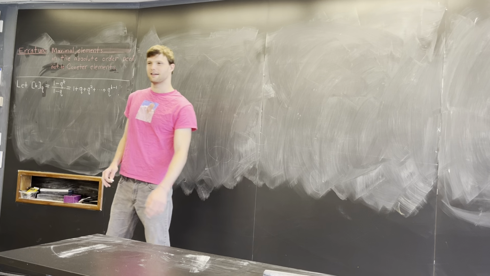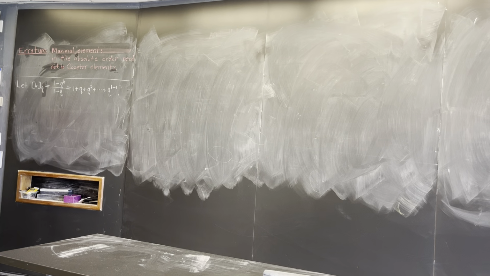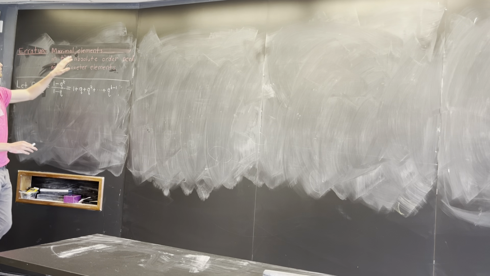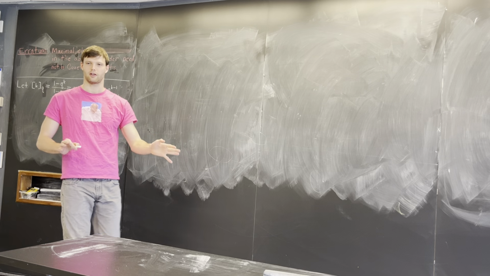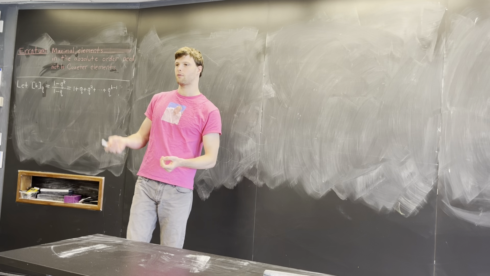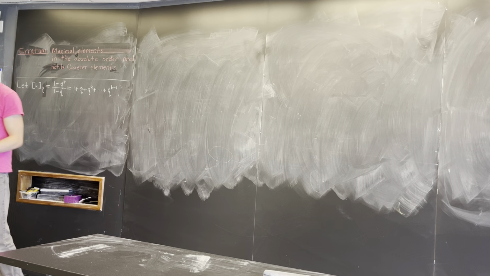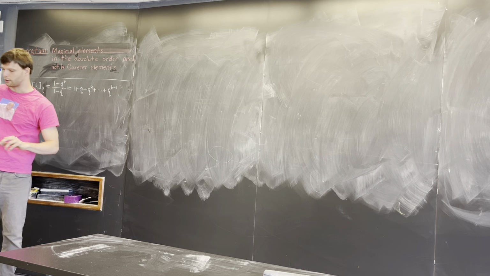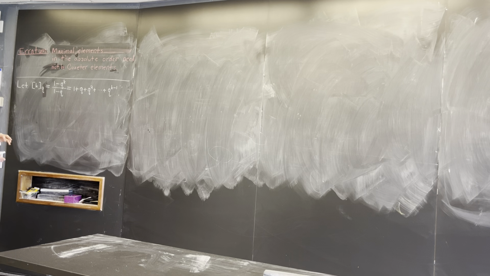Okay, we're good? Yeah, so it has come to my attention that I made another egregious error at some point back when we were talking about the absolute order. I think I said that all the maximal elements are Coxeter elements. This is not true. The Coxeter elements are maximal elements, but you can have maximal elements that are not Coxeter elements. If you do p set 4 and look at the absolute order on the dihedral group I2(5), you will find that there are some maximal elements that are not actually Coxeter elements. Anyway, that's not related to what we're talking about here, but I wanted to correct that.